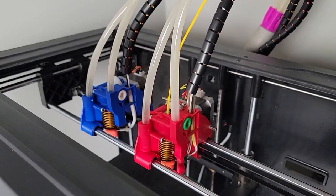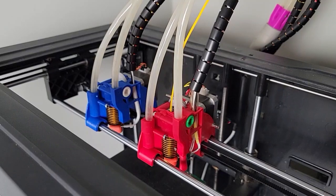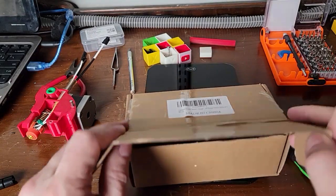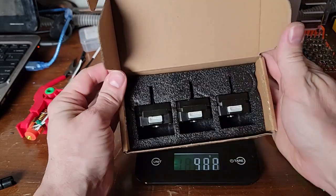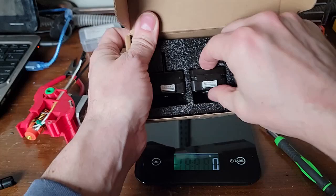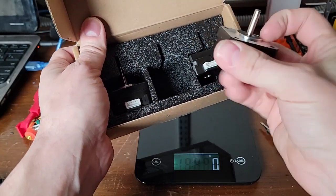How do engineers go on a diet? They optimize their design, of course. Today we're going to replace three steppers with pancake style motors. These 23mm motors are just 135 grams each. I expect we'll shed close to 300 grams from our motion system.